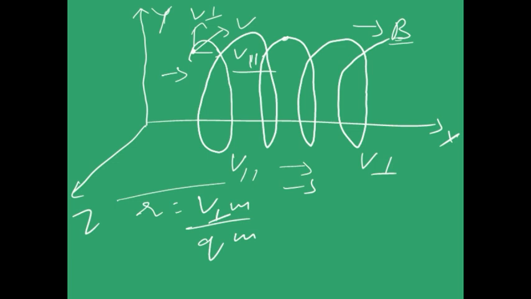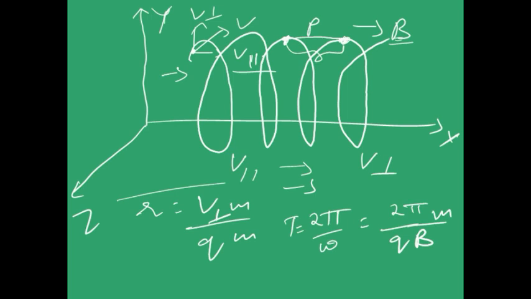Observe this. Pitch is nothing but the distance between two consecutive circles here. This part is known as pitch. How to calculate it? The particle has moved from this point to this, and by the time it reached this point, it has covered one circle. This is one time period of the circular motion. And how will I get the time period? It's 2 pi by omega, where omega is the angular velocity. I said before that qB by m is the angular velocity. So 2 pi m by qB will be my time period.